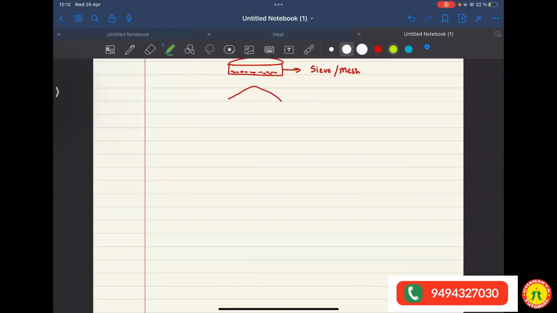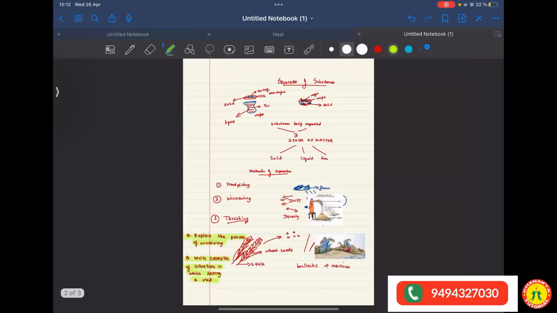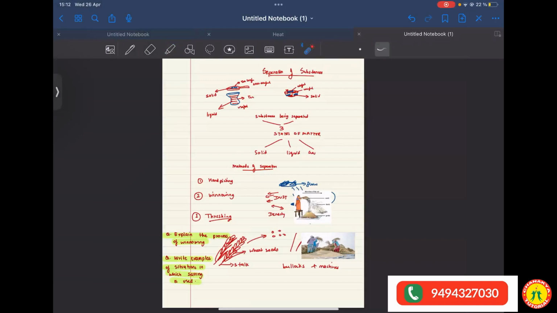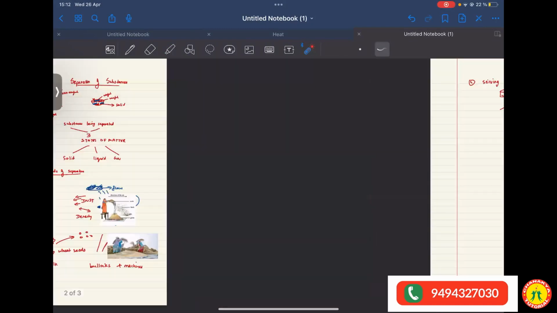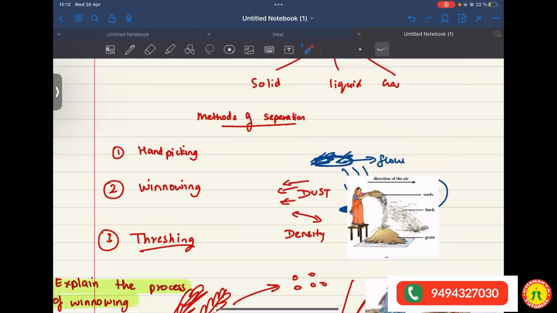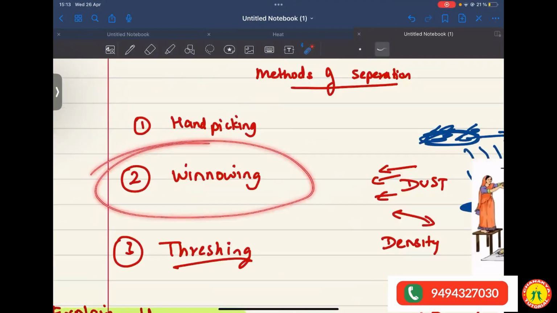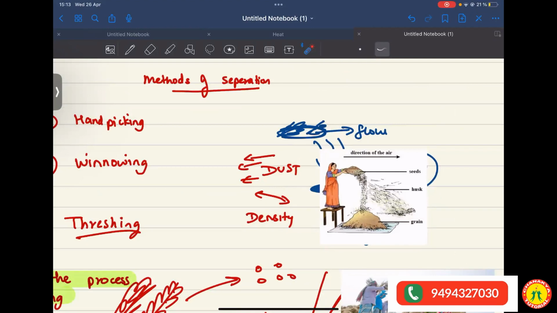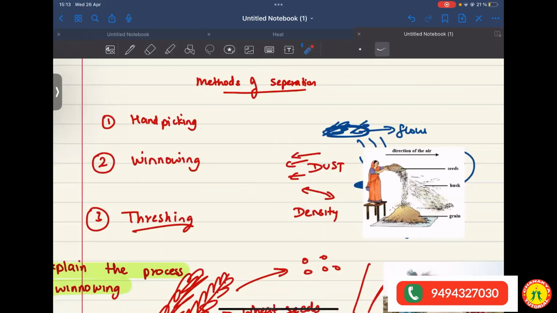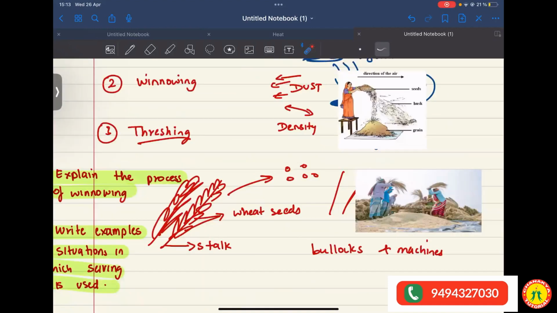Okay, so to continue with the lesson. We saw different types of separating substances. We saw handpicking, winnowing, threshing, and sieving. I hope all of you are aware of what each one of them is. Handpicking is using your hands to pick out all the dirt particles or pebbles or stones. It may be separating two useful substances or one useful and other non-useful substances. The other method is winnowing. Winnowing is basically with the use of air pressure and the density of the material, you're separating it. And finally, threshing is nothing but when you beat the substance in order to separate it. This can be done using bullocks and machines.